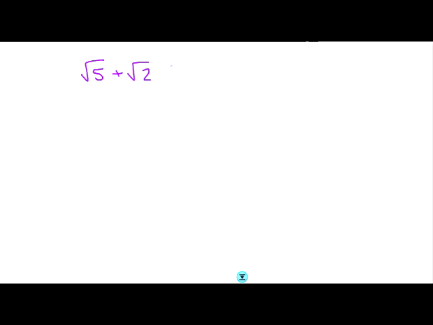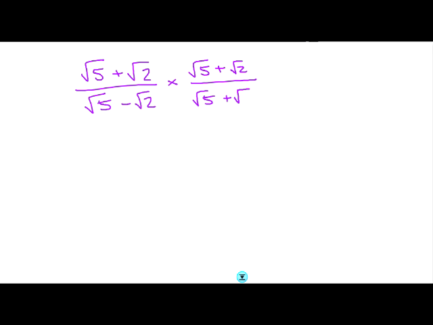I was right, this is actually a question. It's just a funny looking one. I just didn't see this bit. So this was the question. So to rationalize this denominator, we're going to have to multiply by its conjugate. So we times top and bottom by root 5 plus root 2. And this is a good one actually, because it will show you that if we multiply by exactly the same thing, it will not be rationalized.